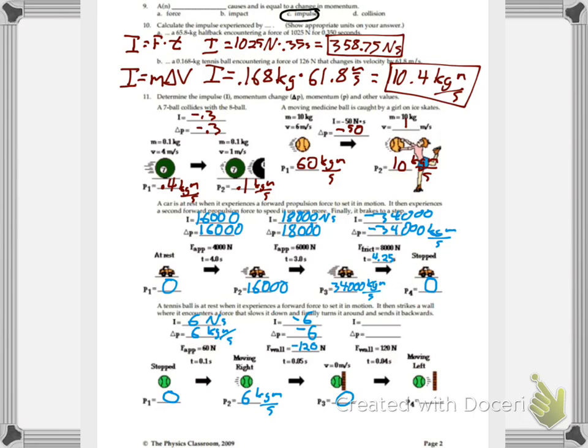So there was 0. Now we're given a force and a time. So now our force is 120 newtons, acting for 0.04 seconds. So we will get an impulse of 4.8 Newton seconds, which will also be your change in momentum, 4.8 kilogram meters per second. So we go from 0, our change is 4.8, so our momentum for part 4 is 4.8 kilogram meters per second.